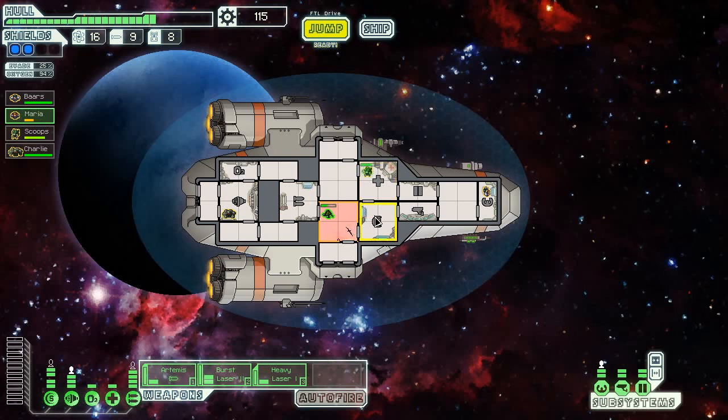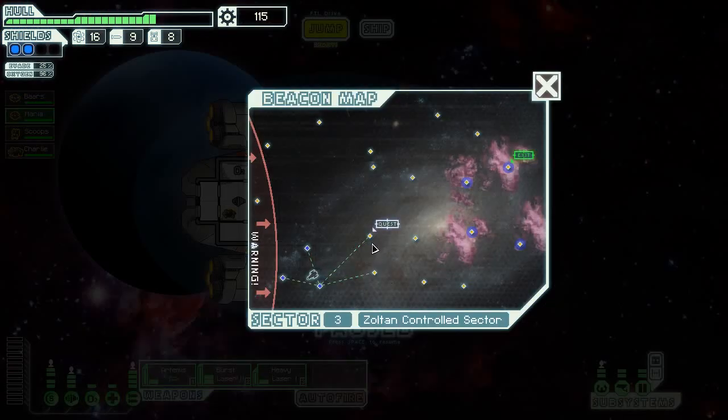And let's get her into medbay too. And then Scoops is fully healed back up. Let's get him back to his post, and get Maria fully healed up and put her back to her post. Alrighty. Alright, so we survived that. Nothing's too damaged. All our guys are healed back up, so let's make the next jump.